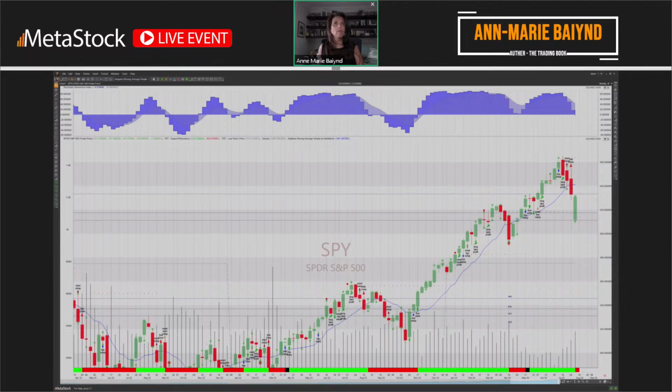What is the takeaway? The takeaway is price action is still bullish. We've broken down, and so the buyers are on the back foot. They've got to get up and over this candlestick right here. They've got to get up and over 540 for them to breathe a little easier. So your question might be, all right, they've got to get up above 540. What does that mean about me taking a trade?